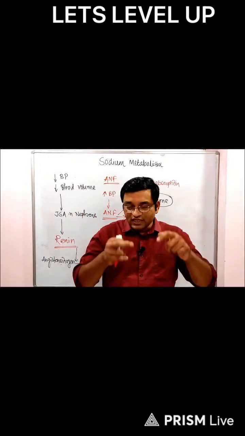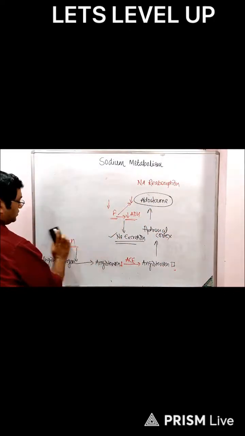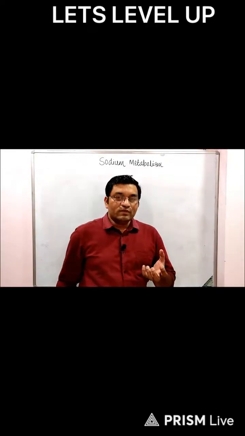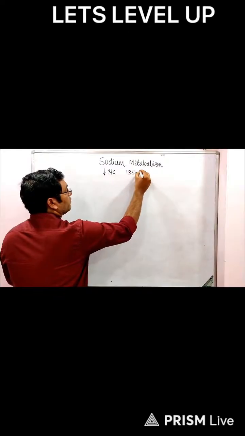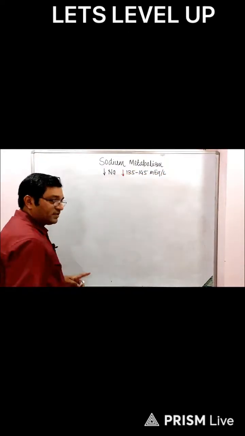First we'll see hyponatremia, meaning decrease in the sodium level. So just remember the causes for decrease in the sodium level. How will be the diagnostic approach in case of hyponatremia? Hyponatremia means decrease in the sodium. The normal level is 135 to 145 millimole per liter or milliequivalent per liter. Whenever the level is less than 135, it is known as hyponatremia.